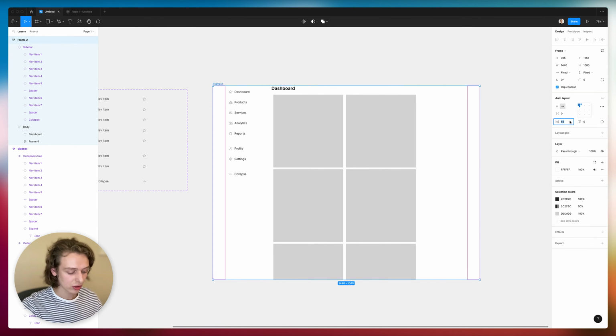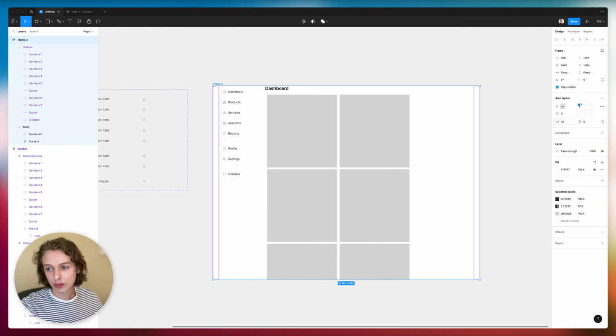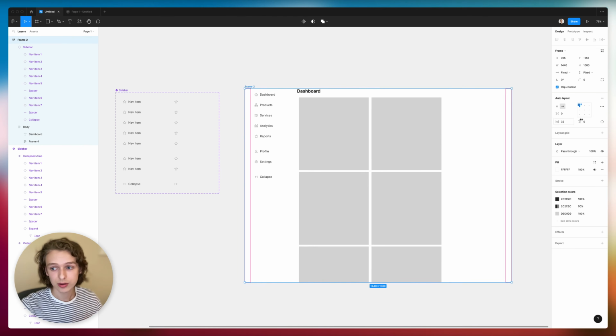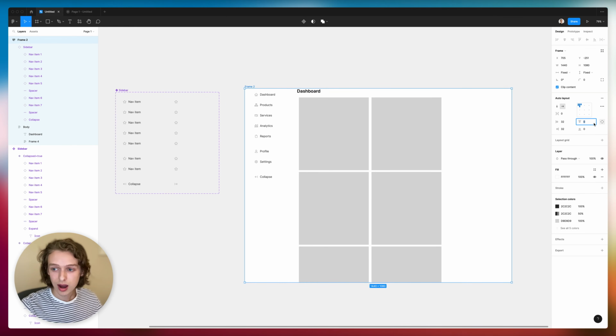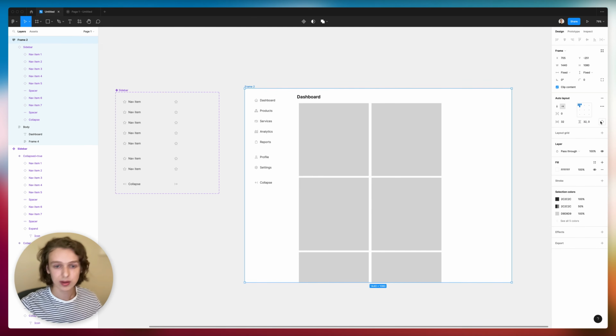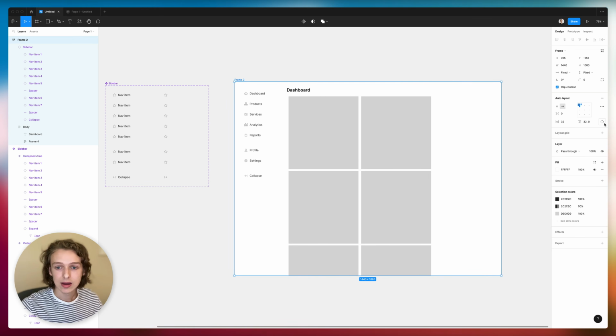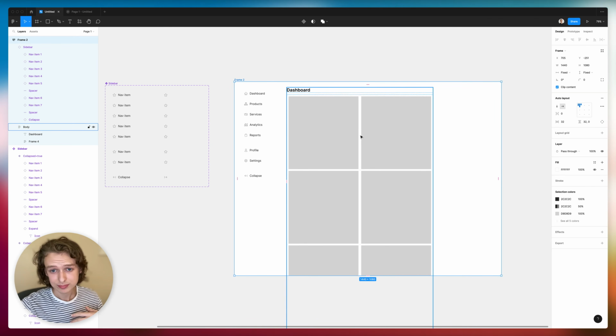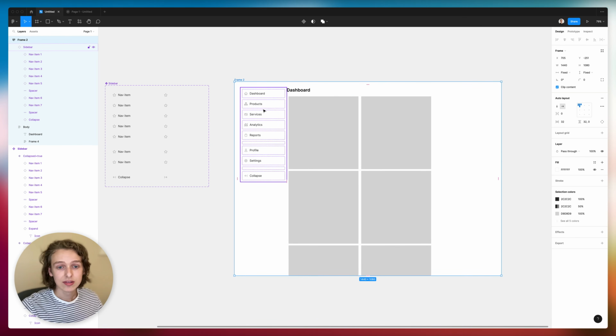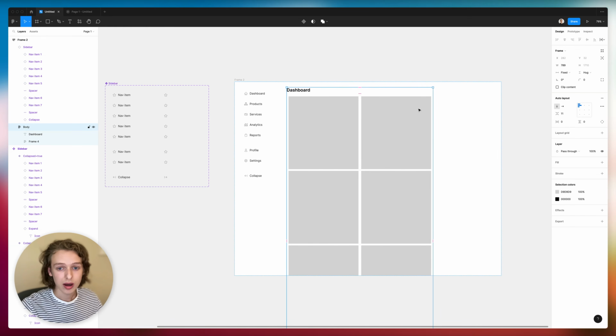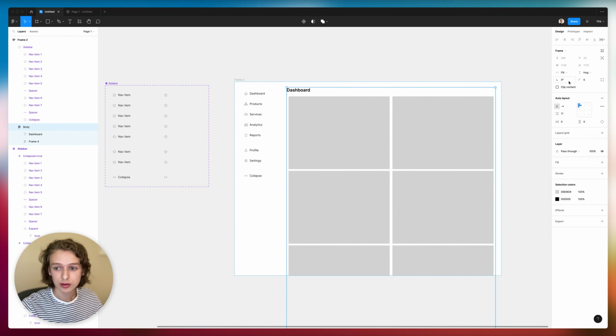So I'm going to actually ignore or maybe add like 32 pixels of padding on the side or margin, so we have those gutters. And then on the top, if you're not doing a header or any kind of navigation, you could also set this to 32, whatever makes sense to you. And we don't need to do anything on the bottom. Now the next little bit is to actually set the body here from fixed into fill.